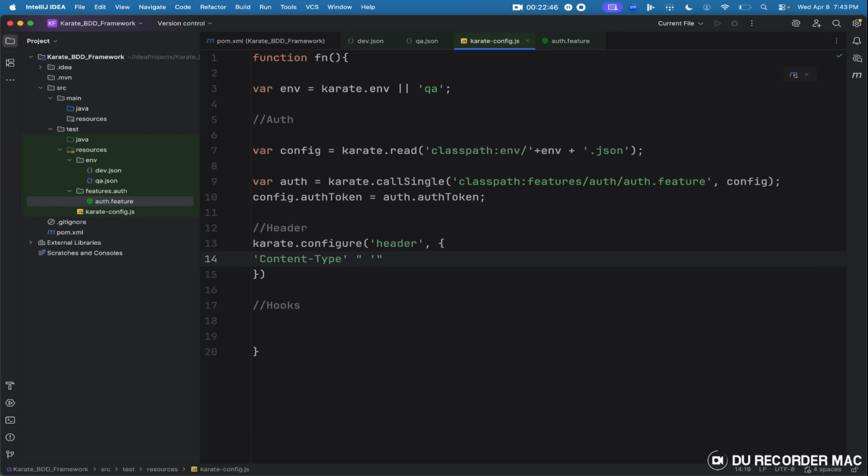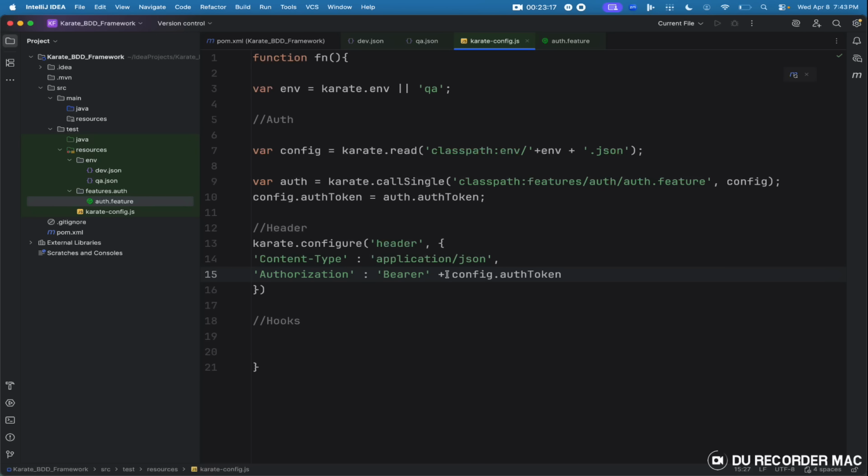In this, application JSON, or if you are using text, application text, whatever you need. Then authorization. In this authorization, what should we pass? You know very well. Pass bearer, plus, so bearer is the string.